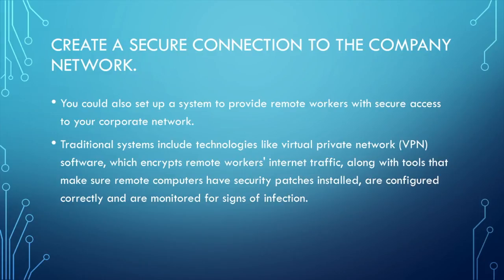You could also set up a system to provide remote workers with secure access to your corporate network. Traditional systems include technologies like virtual private network, VPN software, which encrypts remote workers' internet traffic, along with tools that make sure remote computers have security patches installed, are configured correctly, and are monitored for signs of infection.